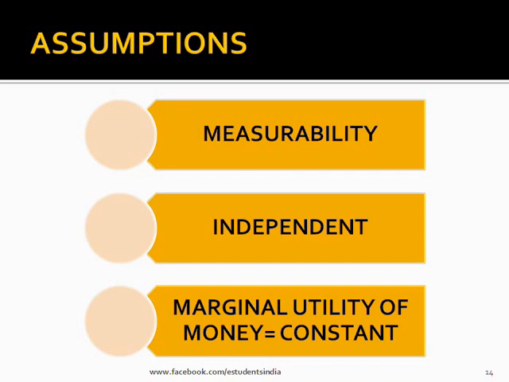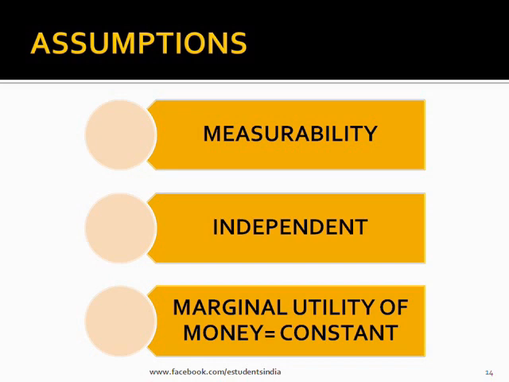We assume that you can compare the size, how much one level of utility is greater than another. Then what is the unit of utility, if it is measurable? Some economists call it utils, U-T-I-L-S. It is an imaginary unit. Suppose the utility of an apple is 10 and that of an orange is 5. That means an apple has twice the utility of an orange. We say that the utility of an apple is equal to 10 utils and the utility of an orange is equal to 5 utils.